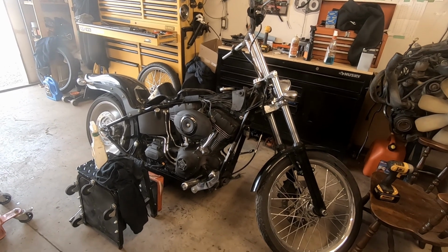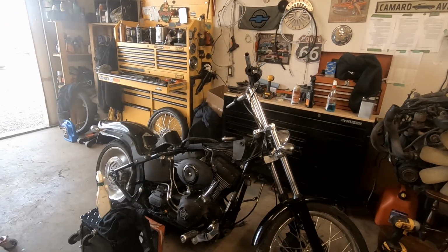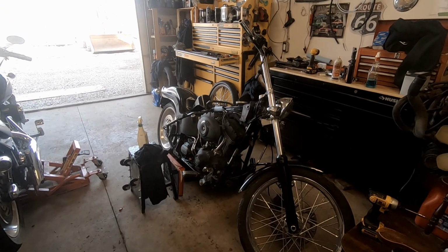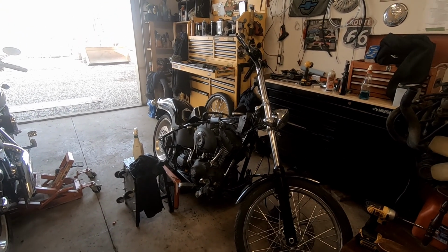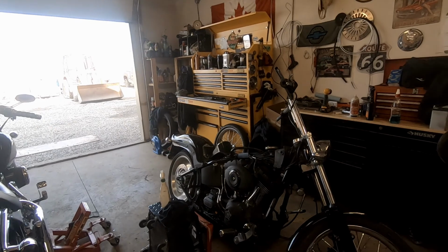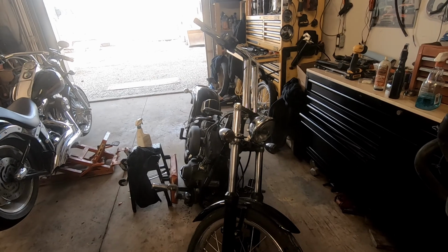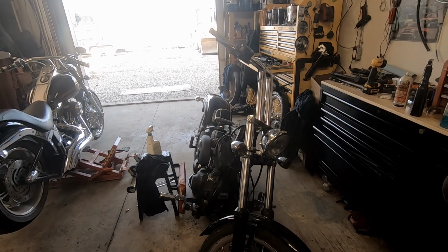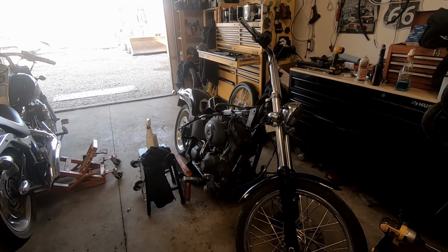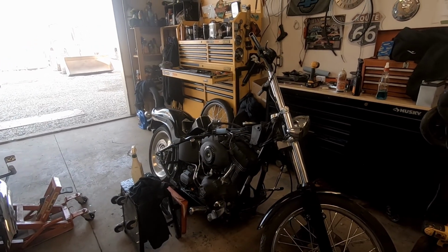This one's getting all new cables and wiring and extensions and stuff like that to put the tall handlebars on it. Suits his size a little better. He's 6 foot, so the way the bike's set up, it's a lot more comfortable. And the factory handlebars are really narrow, so that'll give more leverage in the corners. These ones, I think they're 31.5, 12-inch Drag Specialties. Yeah, you should like it. He doesn't really like the look. He just wants it for the comfort and drivability.